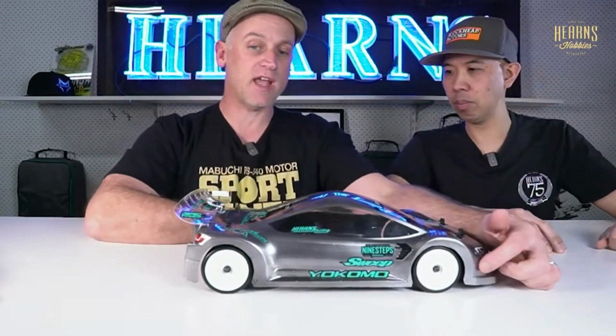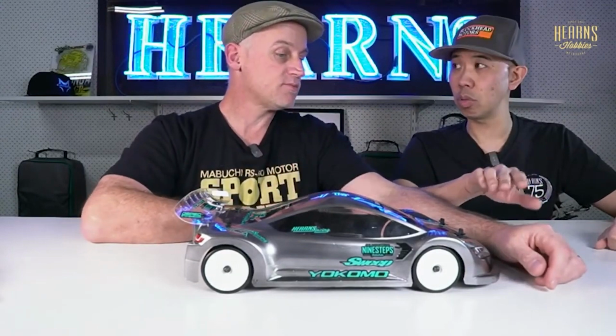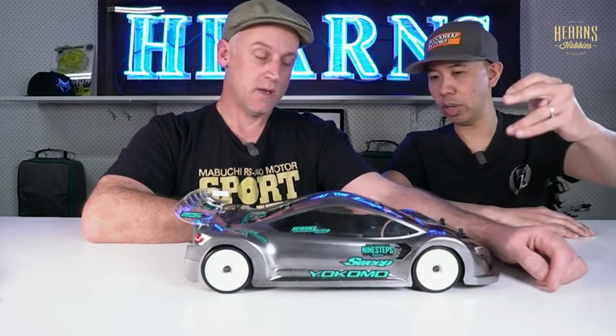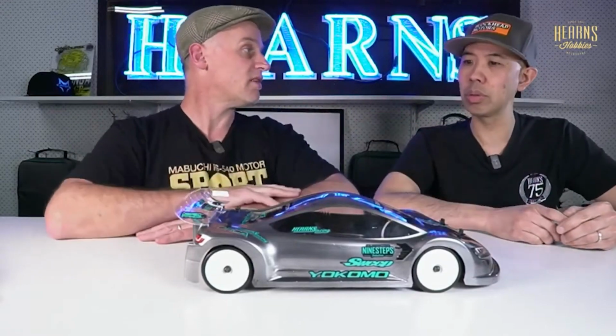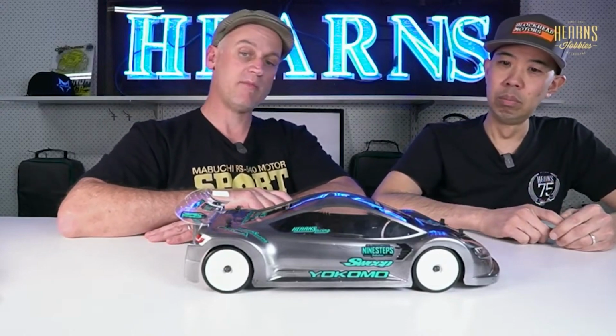And if you have a look here, it's not done for aesthetics at all. It's done for outright speed. I guess that's why most of the modern touring cars have a lot of flat area here, so you can actually move the wheel arch without it interfering with the tyres. So you might even use the same body shell and have it mounted in 2 mil increments further rearward, on the same car.